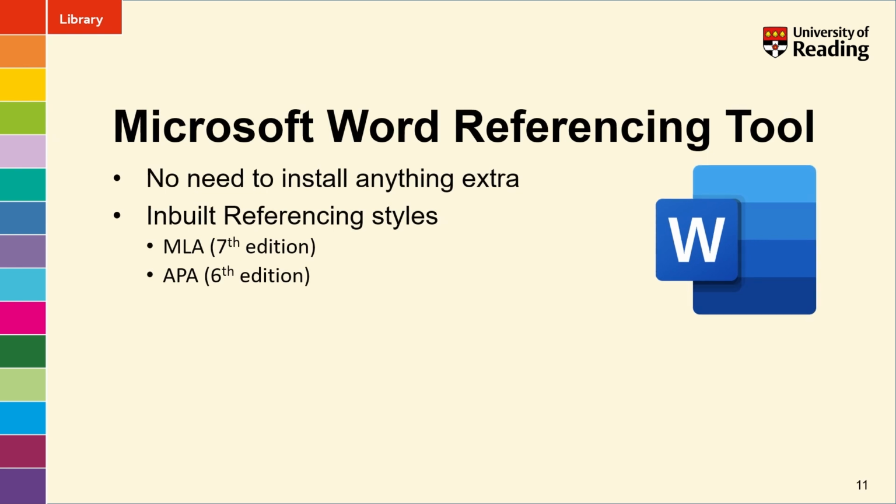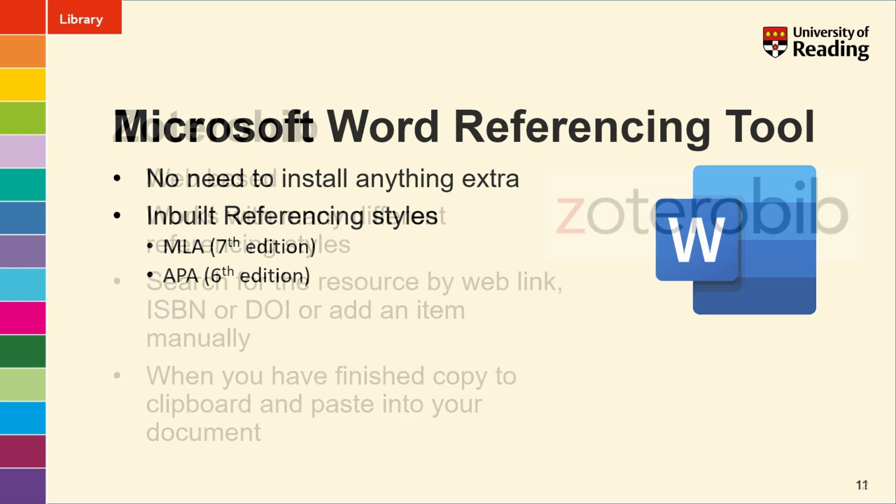Microsoft Word has its own referencing tool, which comes pre-installed. This tool only works for a couple of referencing styles, so it is important to double check the exact style you're being asked to use by your department before using it. If your style is not supported, a different tool would be better to use.